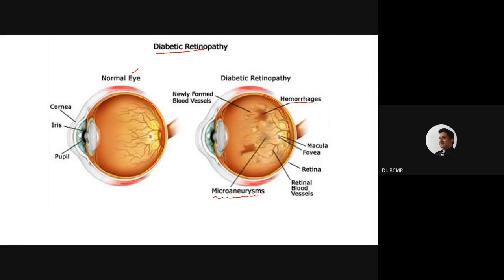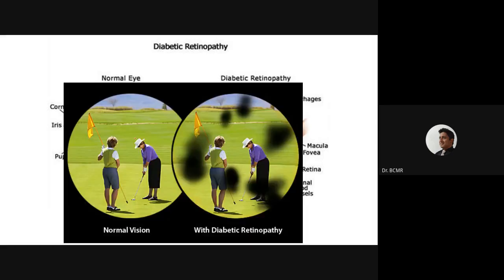So the retina will be affected, and eventually this is how it will look. A normal person would see something like this, whereas in diabetic retinopathy there will be black patches, which are the obstructions caused by aneurysms or hemorrhage and so on. These are extreme cases. Usually it is in very old age, after 65 or so. Until then, we have enough physical activity, or the damage is rather slow.